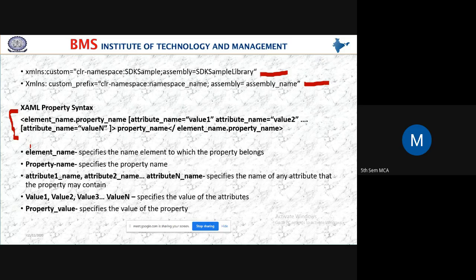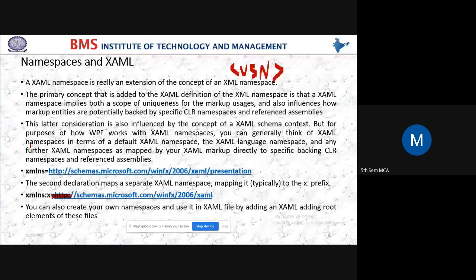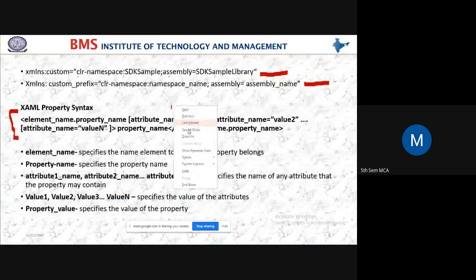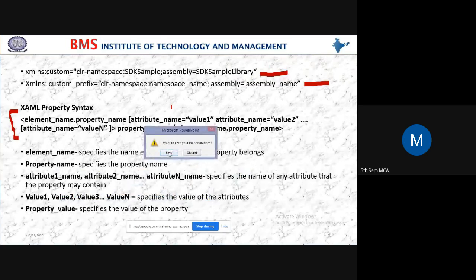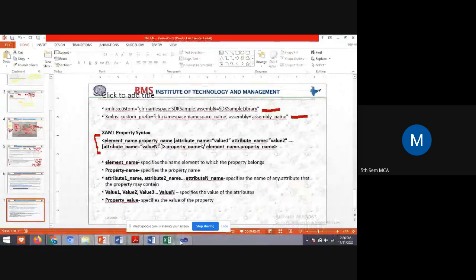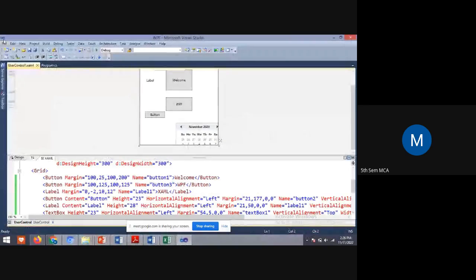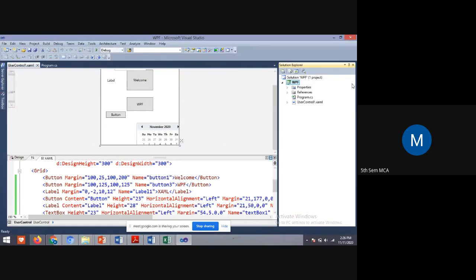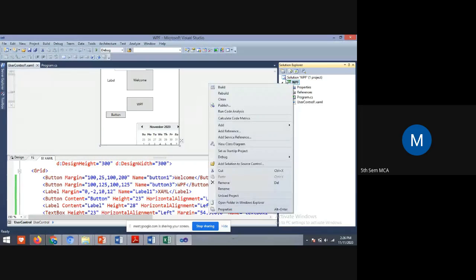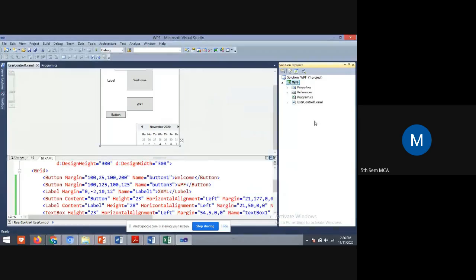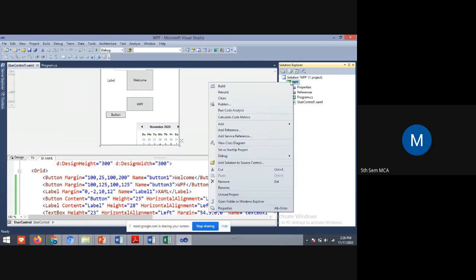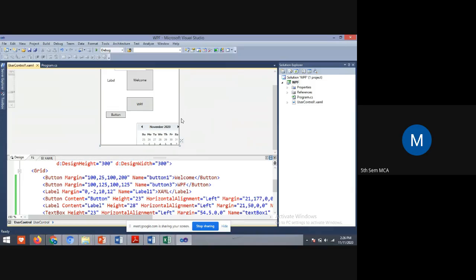Yes, students, the main thing you need to understand is how to include XAML in the program. The steps you understood now. Once you create your window application, go to Solution Explorer, right click on the file name or the program name in the Solution Explorer, go to add. There you can add the Windows Presentation Foundation file.